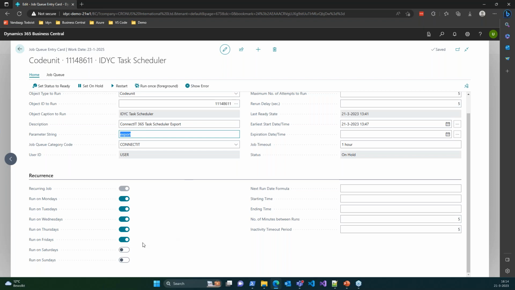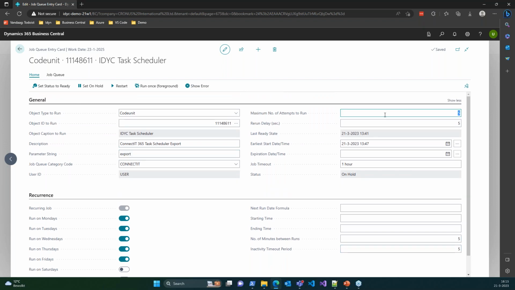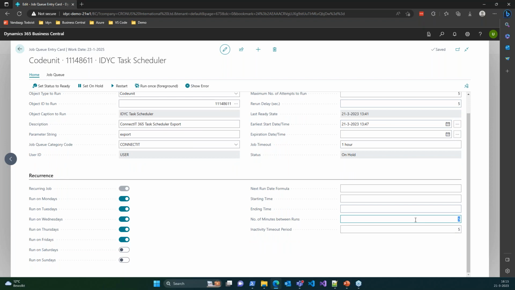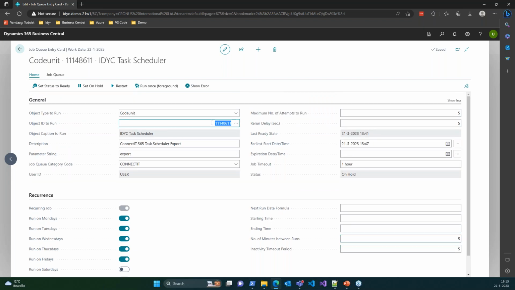So this is set up to run on weekdays in this environment, with, of course, some standard options like the maximum number of attempts if an error occurs and a rerun delay, and of course the interval here. So for both those options, for both the old recurring job and the new advanced schedules, those will only be checked if the task scheduler is executed through the job queue.